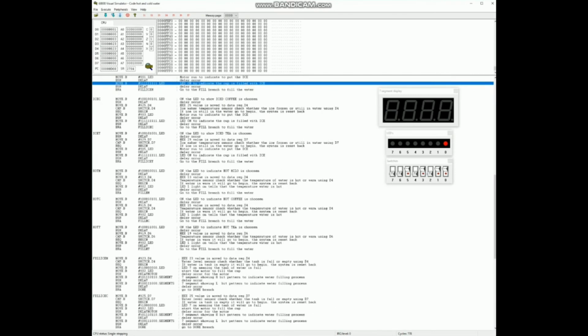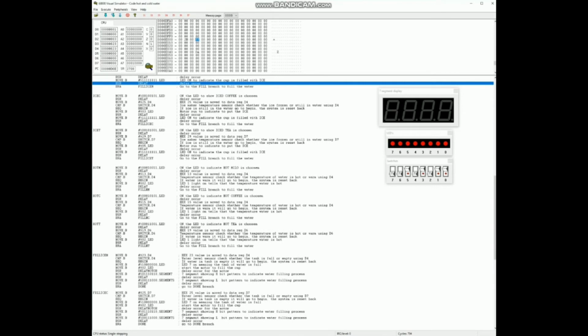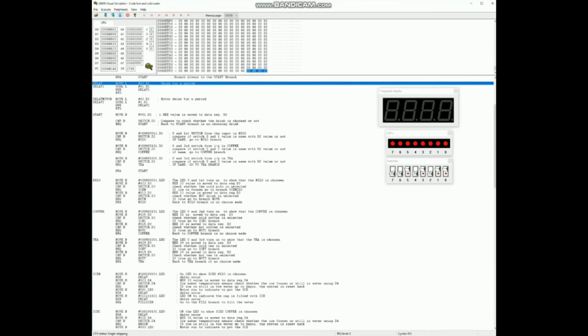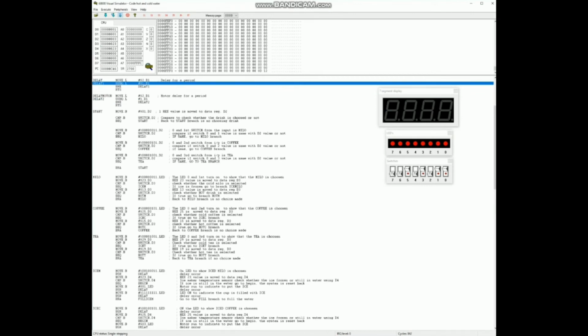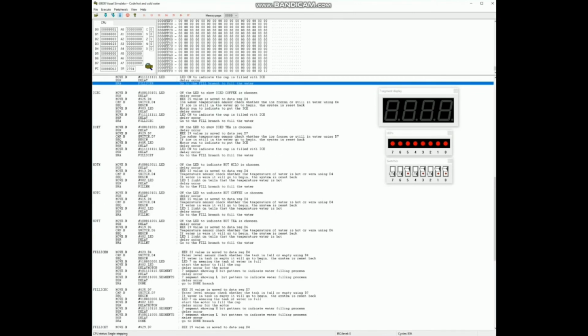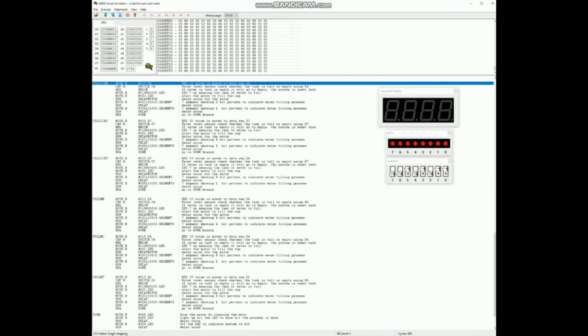After that, all LEDs are turned on, which means the cup is filled with the ice. Then the system will go to fill water of the Milo.